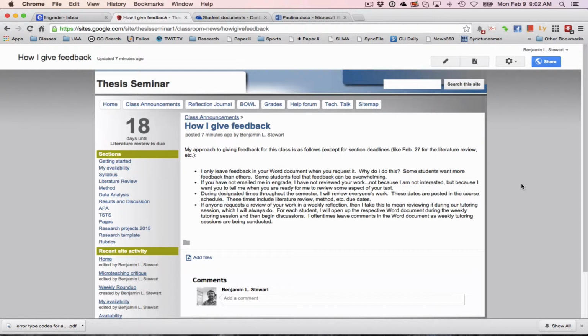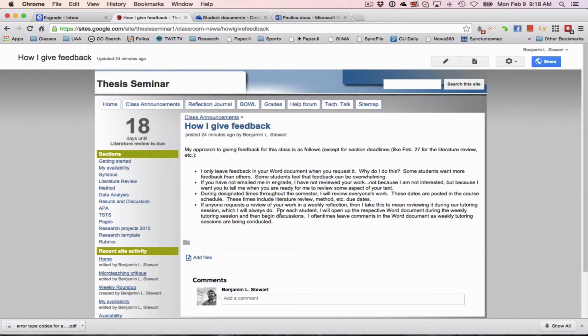Global errors meaning errors that really interfere with understanding the thoughts that you're sharing. Local errors being more specific to grammar that don't necessarily interfere with the general idea, but nonetheless they're important to address. So I typically move from global errors to local errors, and again provide feedback to those students who request it via email.